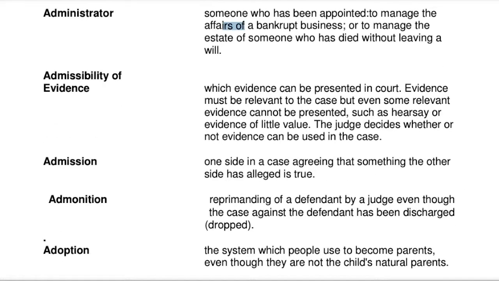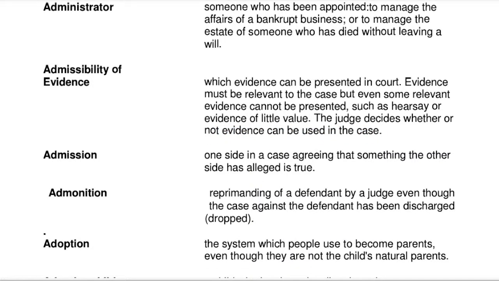Administrator, someone who has been appointed to manage the affairs of a bankrupt business, or to manage the estate of someone who had died without leaving a will. That would be the administrator. Admissibility of evidence. Which evidence can be presented in court? Evidence must be relevant to the case, but even some relevant evidence cannot be presented, such as hearsay or evidence of little value. The judge decides whether or not evidence can be used in the case. Well, maybe in England.